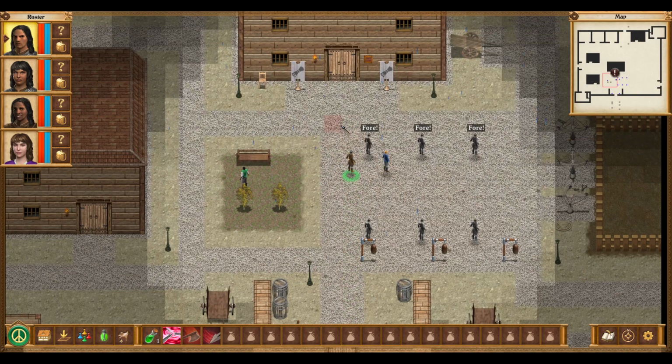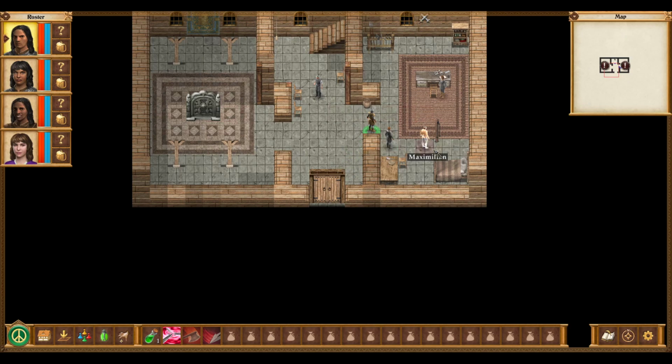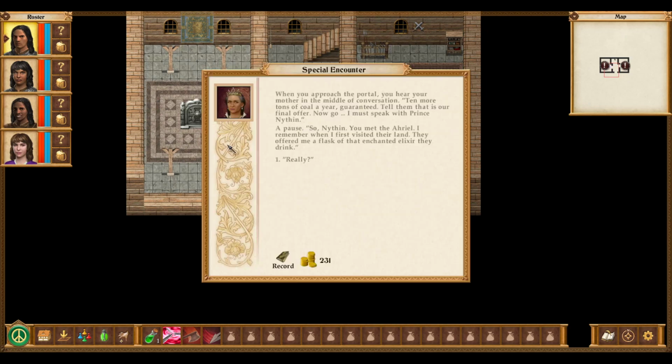Got ourselves a heal. Somebody has something to say. Haven Soldier. Maximilian. Let's talk to Mom first.